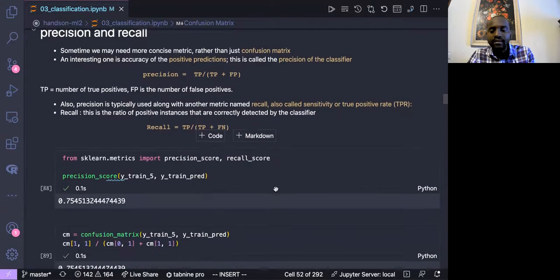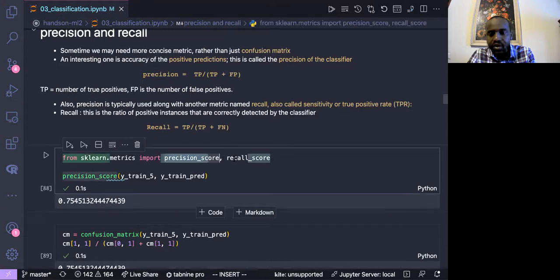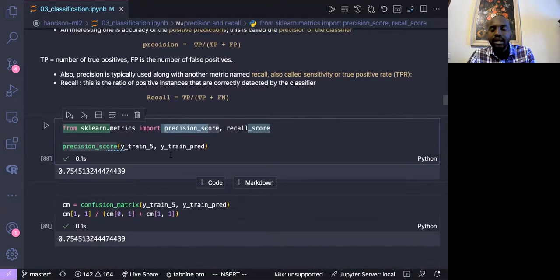To do that, from sklearn.metrics we import precision_score and recall_score, and when we call precision_score we get the precision of our classifier, where we have y_train_5 and y_train_pred. So this is the prediction we did.